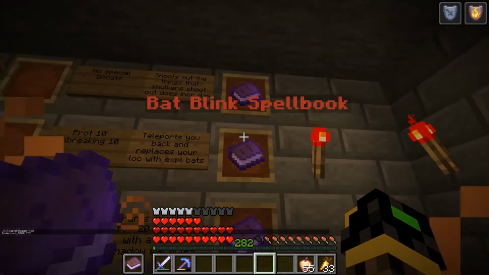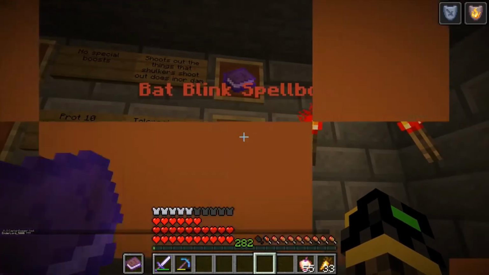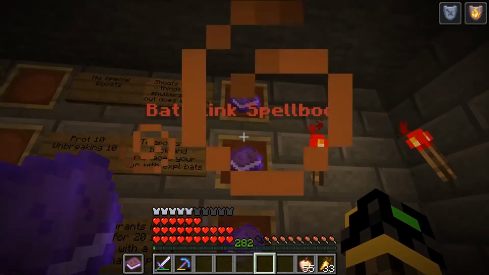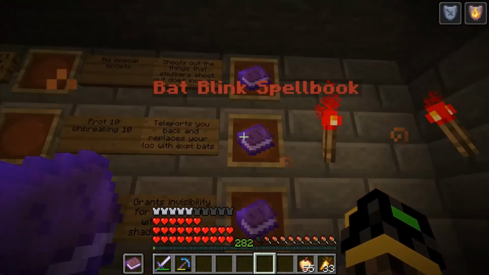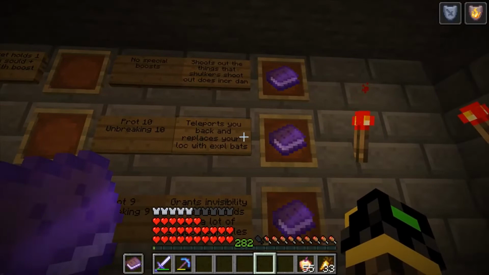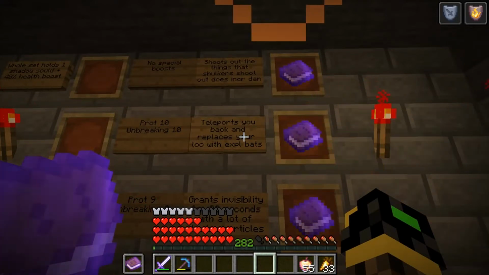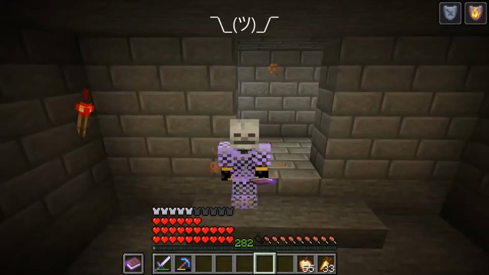Next up is my personal favorite, the Blink Spellbook. This thing is so fun to use. What it does is teleport you back a couple blocks and replace your location with exploding bats. The bats do a similar amount of damage as a fireball, so they really aren't anything to mess with either. It is so fun to just run up to people and replace yourself with bats, because then they just explode and it's just awesome. You feel like such a skilled player.